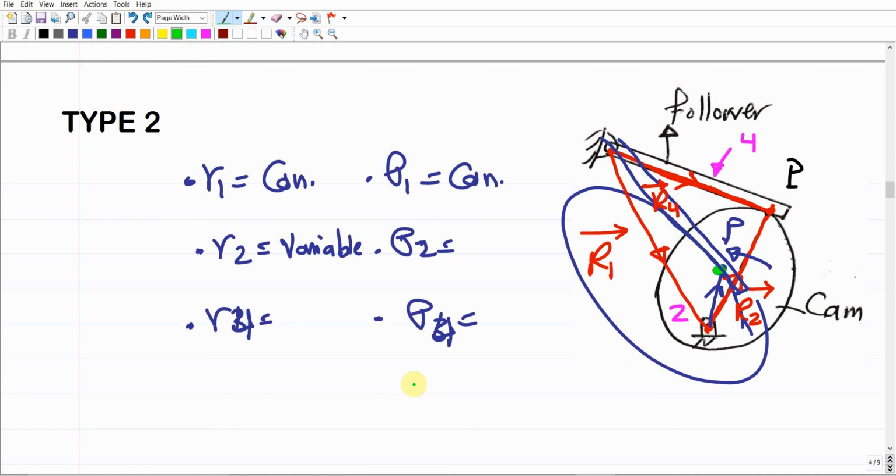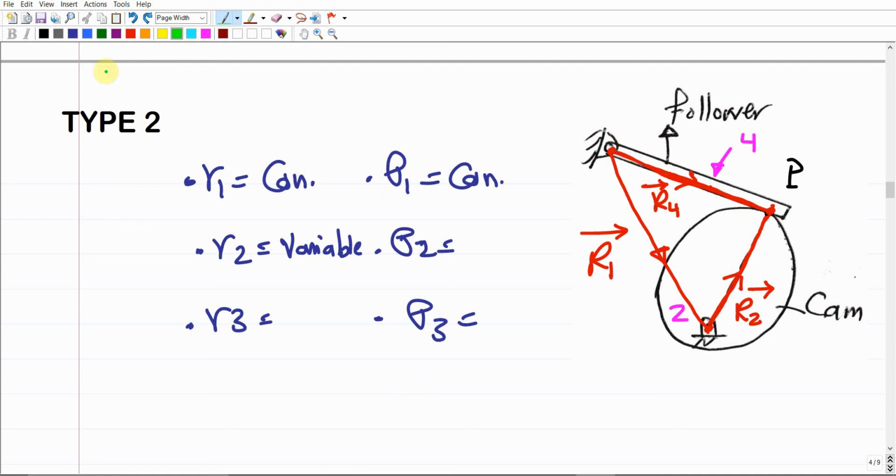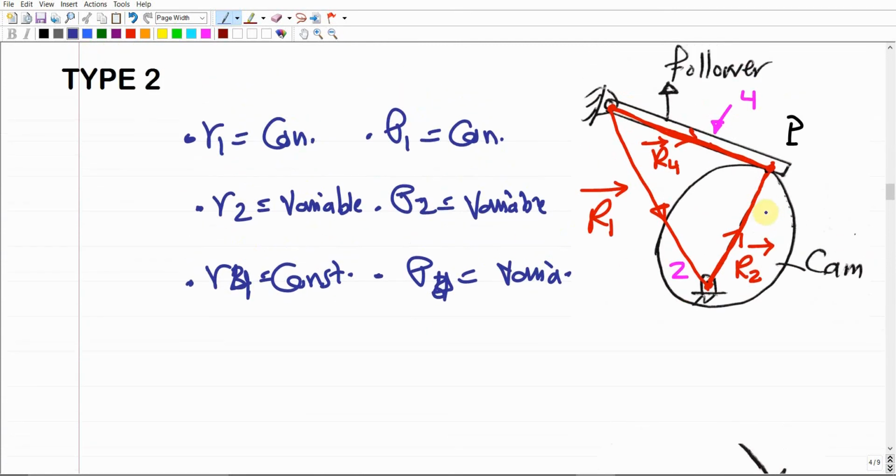This is highly important to understand about this cam-follower mechanism. R2 and theta 2 for the cam will both be variable, while for R4 and theta 4 only theta 4 will be variable, and R4 will be constant.